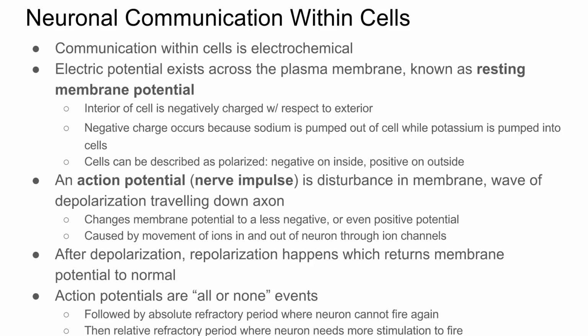So now our neuron is sitting at a positive polarization and needs to return to its negative polarization in order to be ready to fire another message. And so in order to do that, sodium is pumped out of the cell and potassium is leaked back into the cell during what's known as the refractory period, and that gets us back to our resting membrane potential of negative 70 millivolts.